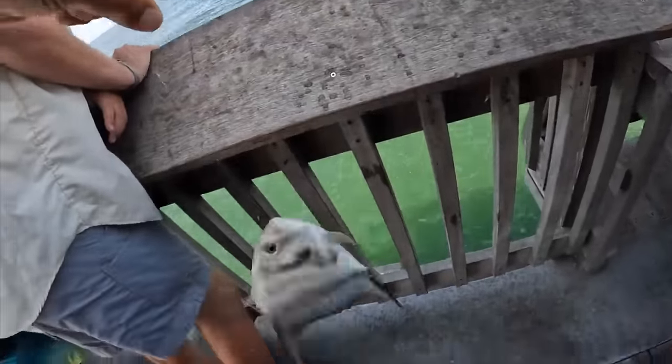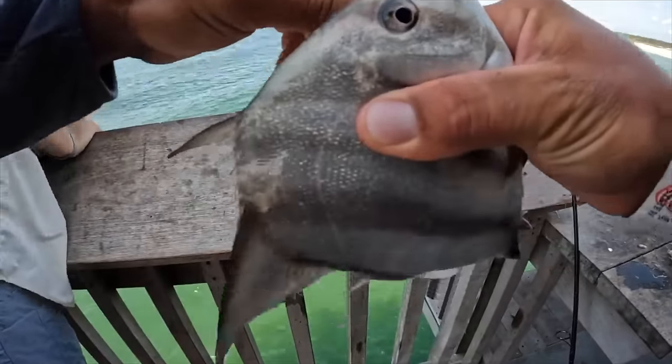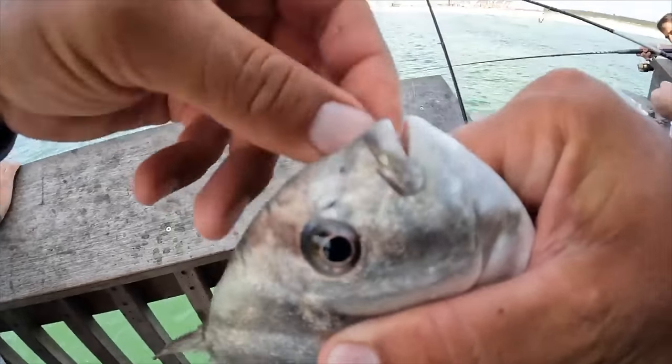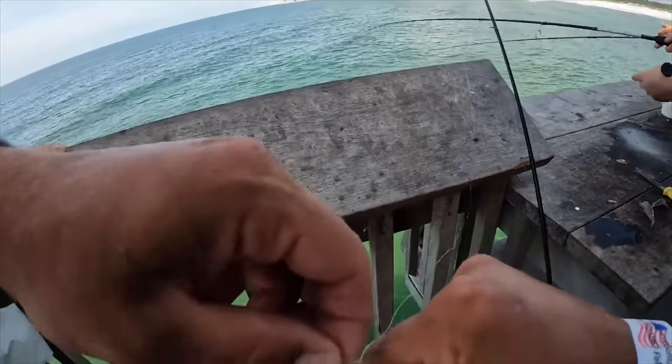Heck yeah. He's a little smaller. Is it worth keeping this size? You get enough meat off of him for it to be worthwhile? You do. All right. Yeah, I'll take him.